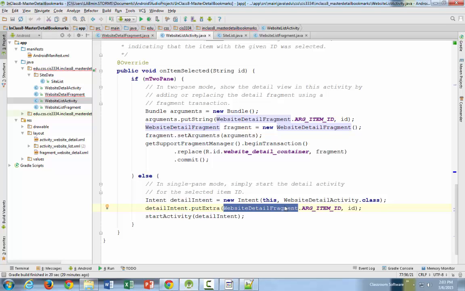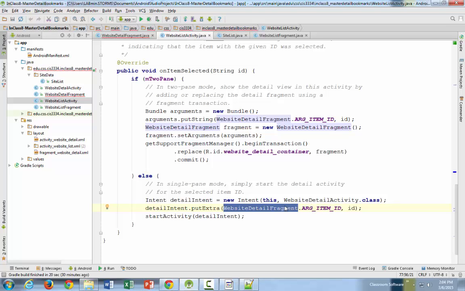How this works is that from the list fragment, we're passing the ID back to the list activity, and that's passing it over to here. So this ID is moving around, because this fragment doesn't talk directly to that fragment.